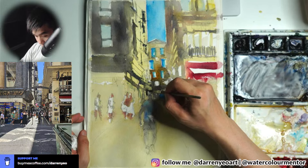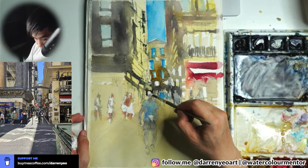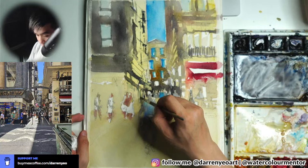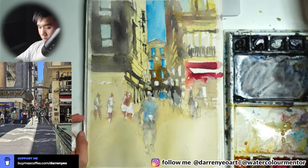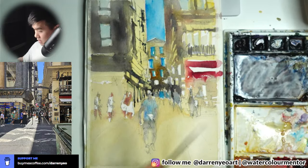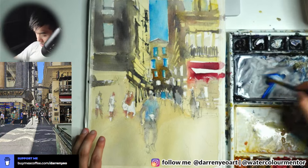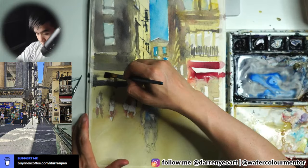So here is that guy with the cap, white cap here in the foreground. And again, a little bit of darkness around him, around the cap. But not all the way through. As you can see, there's some of these buildings. We can just put in a bit of that detail for the side of the building, but leave a lot of the light on it. The building to the left, I need some more color in there, you know, whatever it is, just some color running through it.